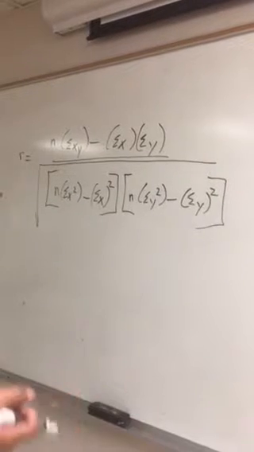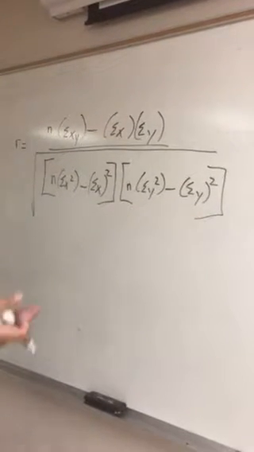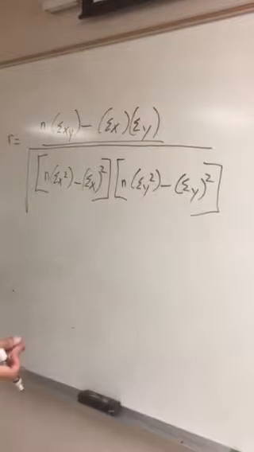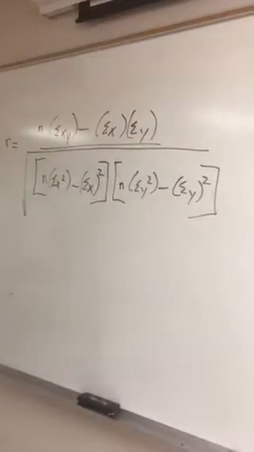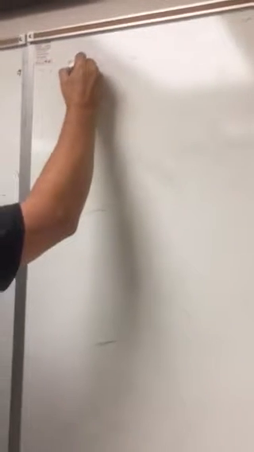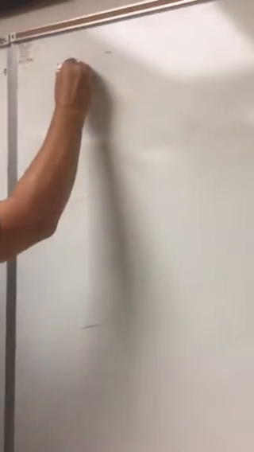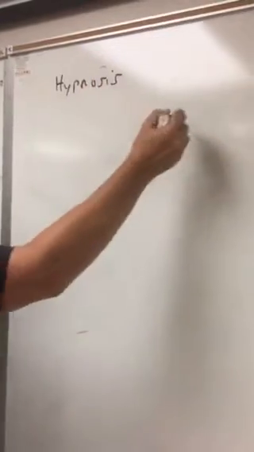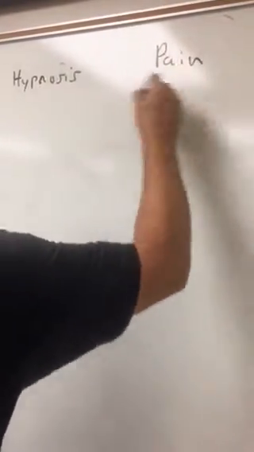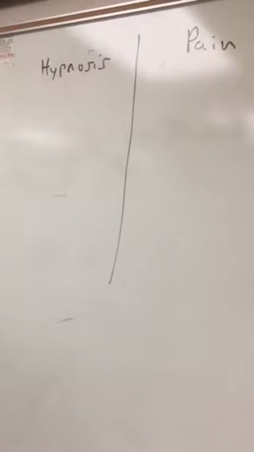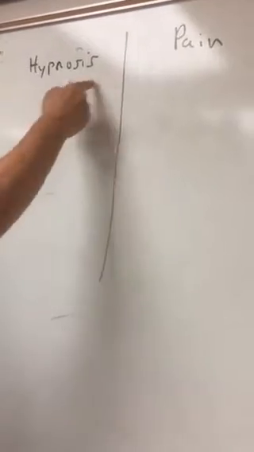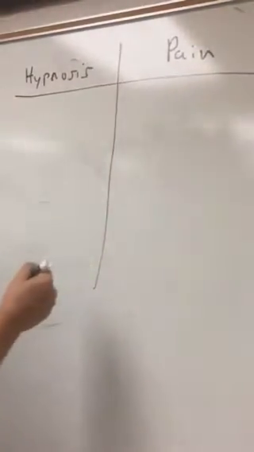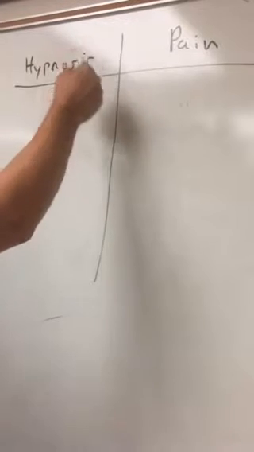So let's go ahead and do our hypnosis and pain. I'm going to hypothesize that the more therapy sessions that they have for hypnosis, the lower their pain is going to be reported. So I'm going to put two variables here: hypnosis and pain. Let's just say I've got 5 clients. So hypnosis is going to be the amount of therapy sessions that they get, and pain.